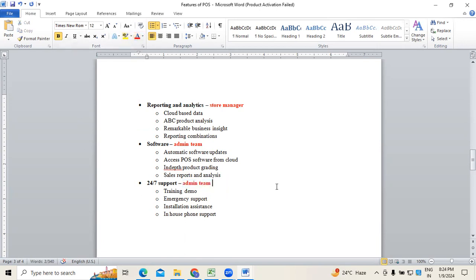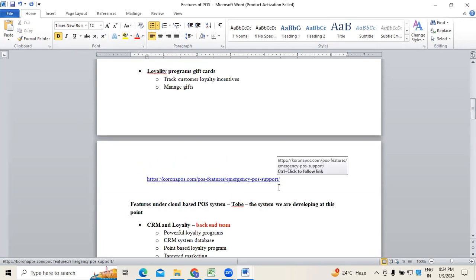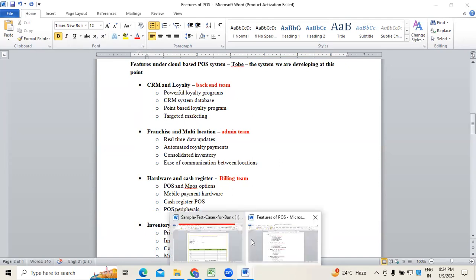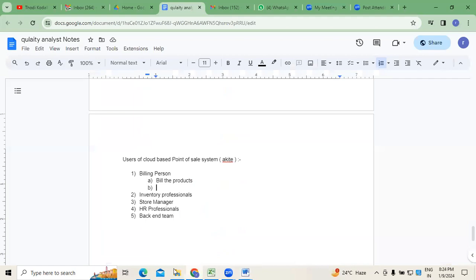Users can be a number, right? First of all, it can be the backend team, the admin team, or the billing team. Come back to our point. It can be the billing team, inventory, store manager, HR people, backend team and admin team.